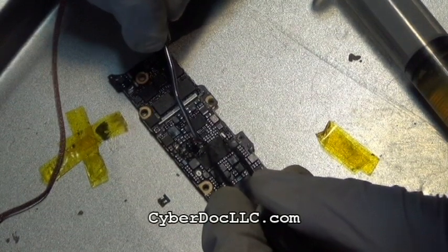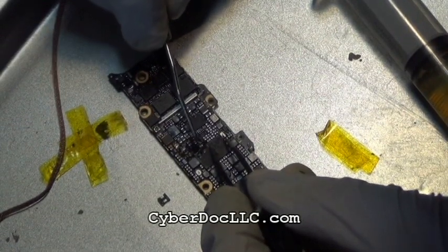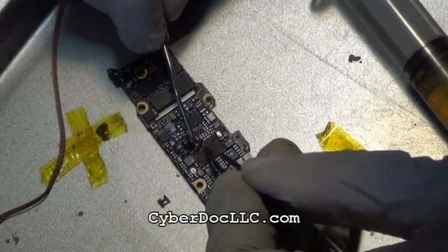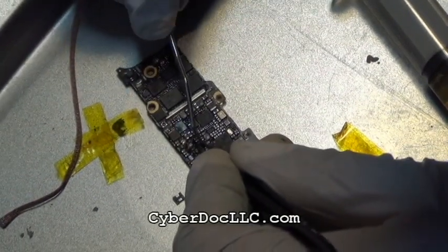Always use flux, always use good quality flux. You can get very good quality flux from our website, CyberDocLLC.com, or you could buy somewhere else. But do not use anything that's sold in China. I don't know what's wrong with the Chinese vendors or whoever makes those fluxes.